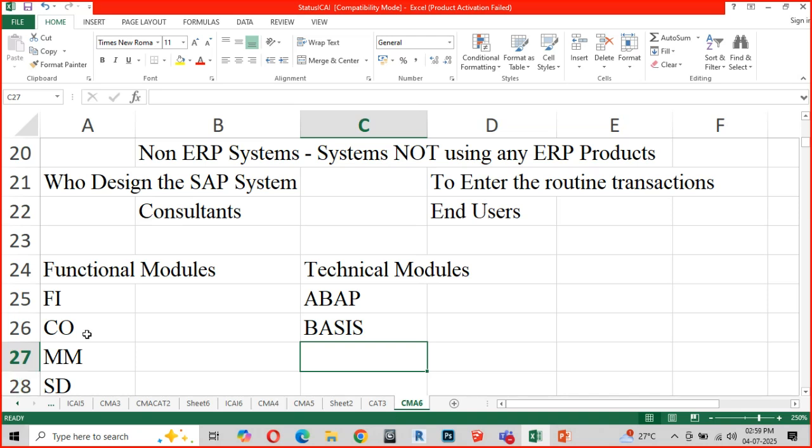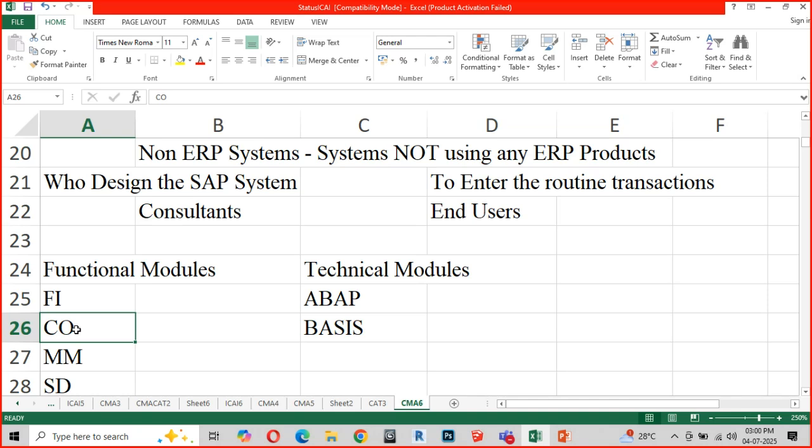Especially when we are talking about management accounting information or reports, the authorizations are given only to top-level management: the CEO, CFO, directors. It will probably not even come down to the senior manager level.